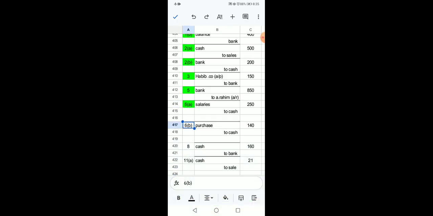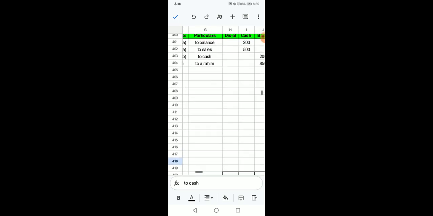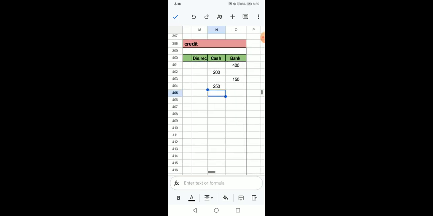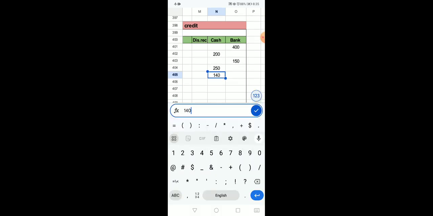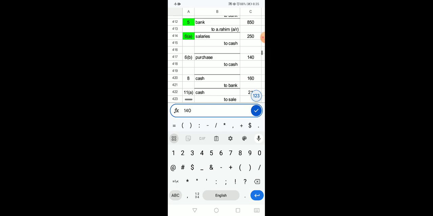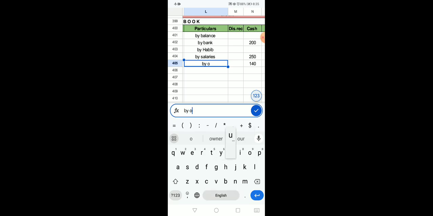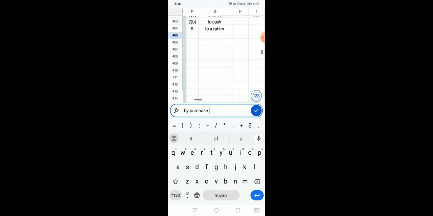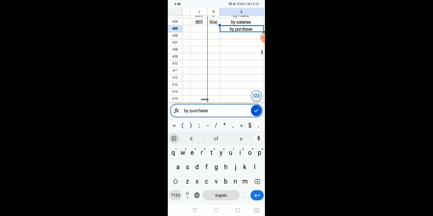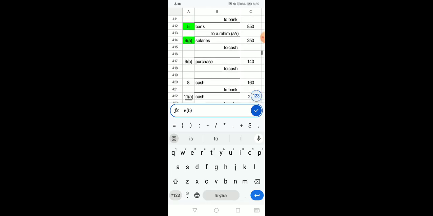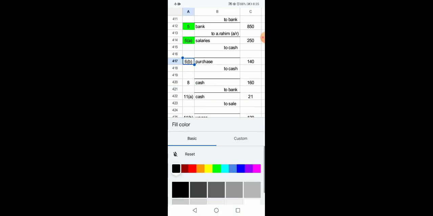We are on now 6B, where there are two elements, but only one element is related to the cash book, that is cash 140 credit. So you will go to the credit side of the cash and write 140 over here. Now see its reference, what is written on the opposite side of cash? That is purchase. So write down "by purchase" in the particulars column and see its date, which is 6B. So write down 6B in the date column. In 6B entry there was only one element we have posted, that means the entry has been completed. Mark it as it has been done.